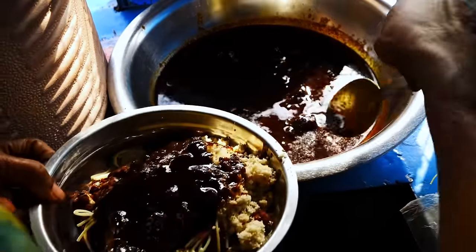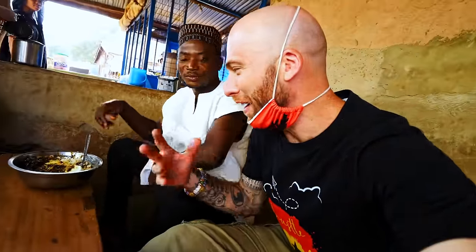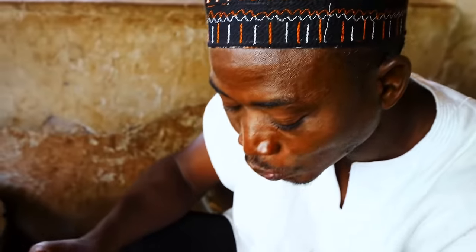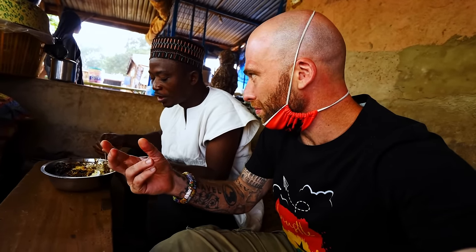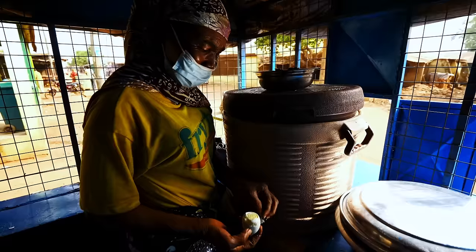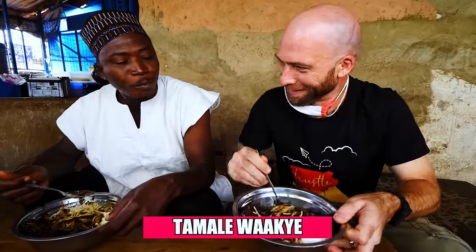I mean, look at this dish. It looks so flavorful. Oh man, it's almost like Asian inspired. So cassava flour, noodles. What's the black? That's the pepper. Black pepper. Is there meat in it? No, fish. Fish? Yeah. So fish and there's egg. Wow, hard-boiled egg. That's good. Yes, we did it. We got the Wache.